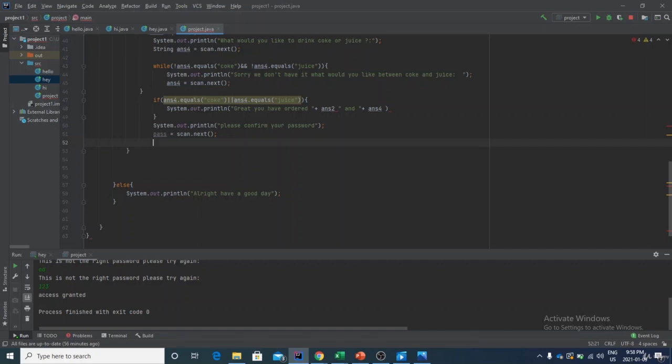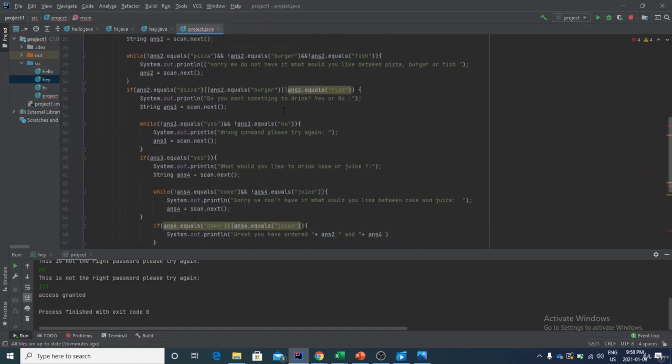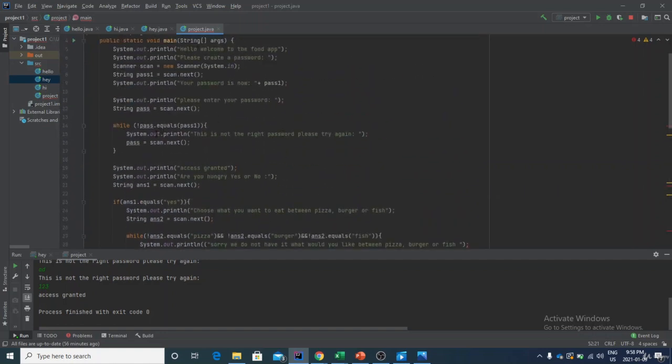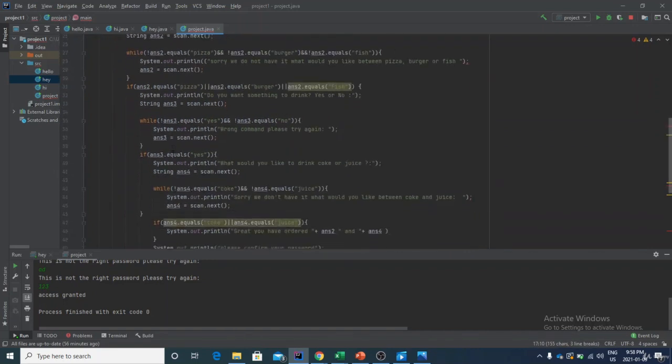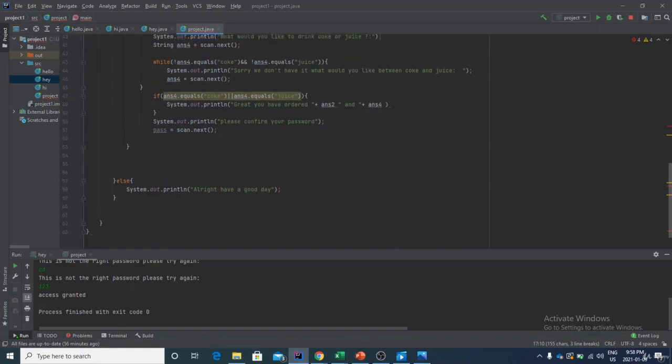All right, so in the case that our user, once again, has not the right answer, what exactly do we want to do? So once again, how do we ask our user to try again? So pretty simple, we're going to use the while loop once again, like we did at the beginning. So right here. It's pretty simple. We can simply copy this line of code that we have there. We'll simply reuse it. So it works pretty much the same way.